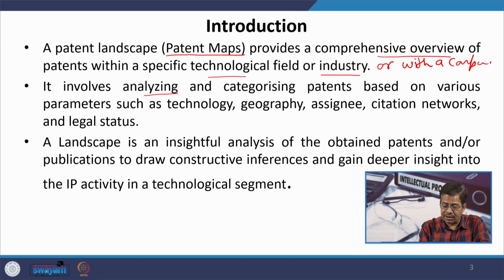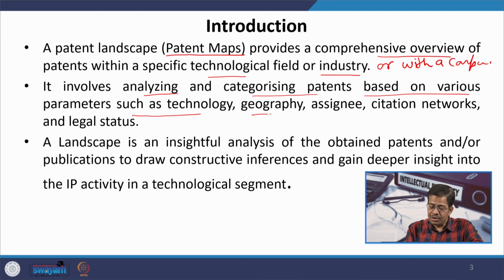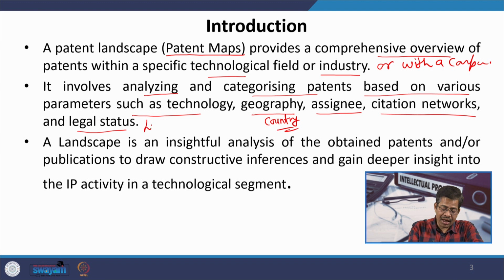Then it involves analyzing and categorizing the patents on the basis of different parameters, such as technology, which is the technological field, geography, that is basically country, who is the assignee of those patents, the citation networks, and the legal status, whether it is live or dead.